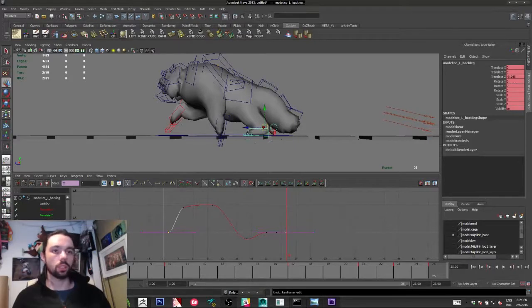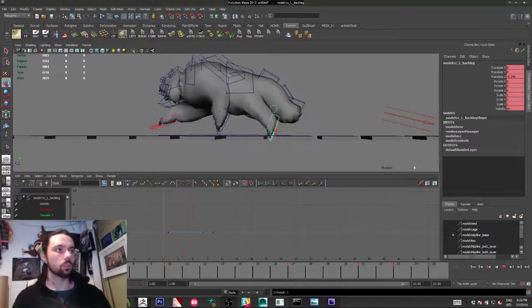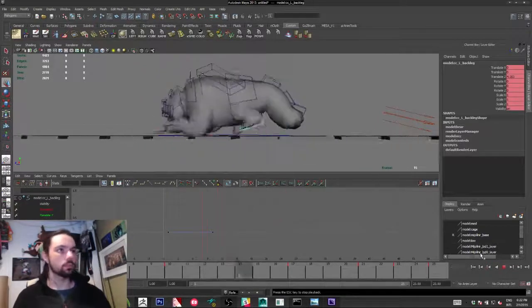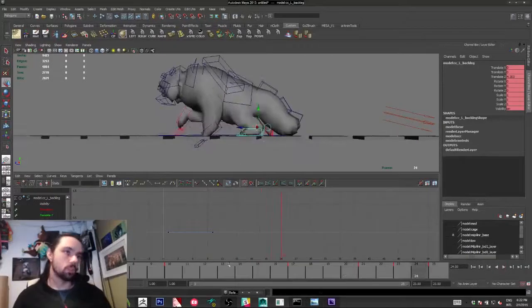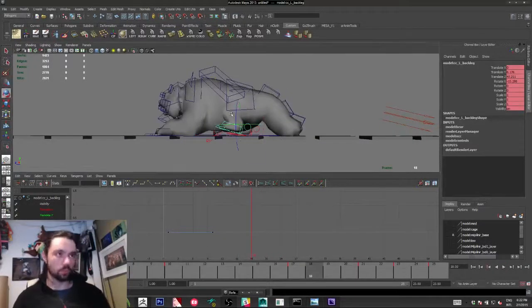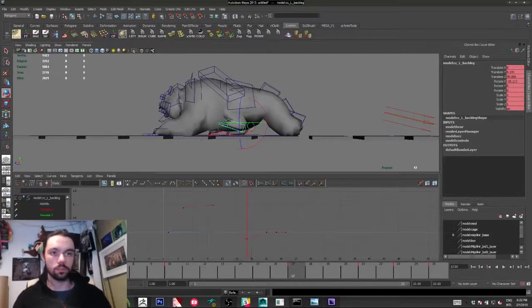Okay, rotation on X, it's fine to be on 0. Okay, indicate like that. We're going to work on that later. Something that's strange is the way that he's hitting the ground.